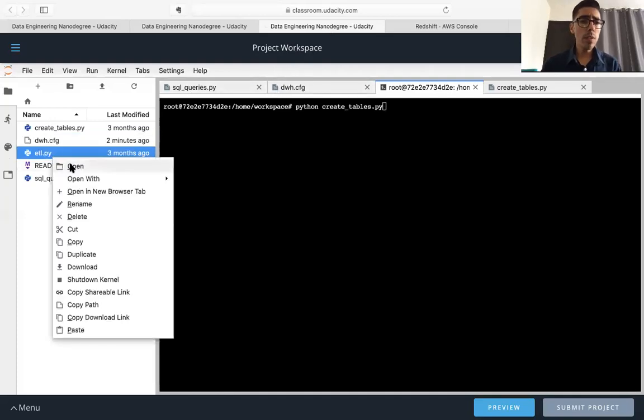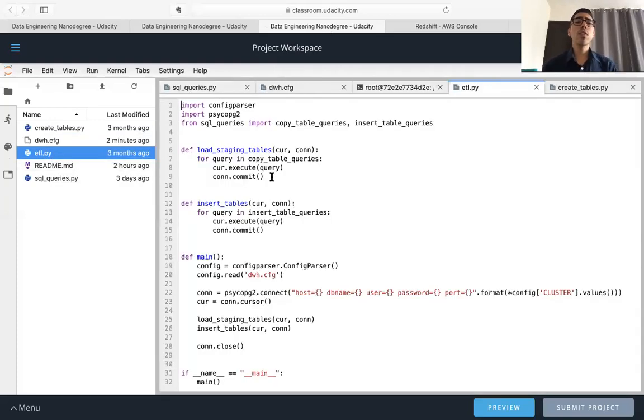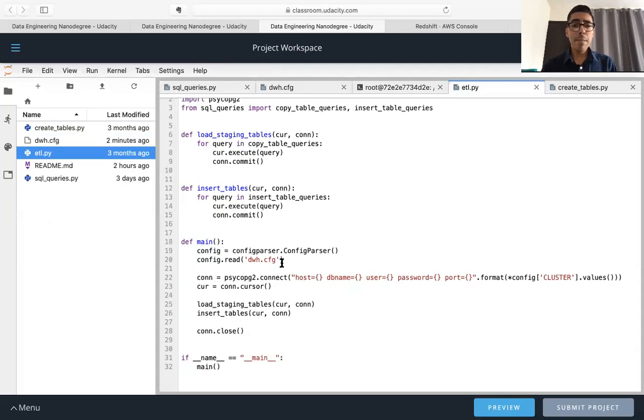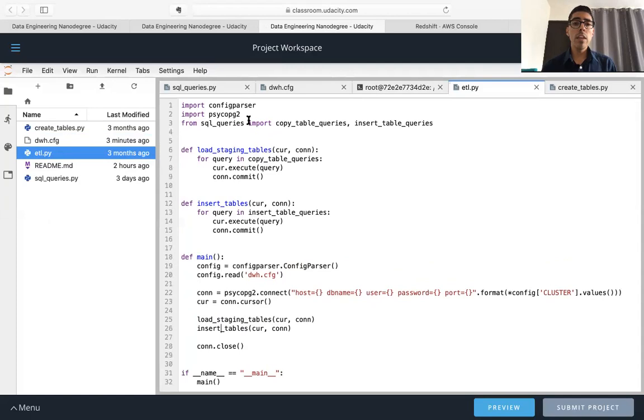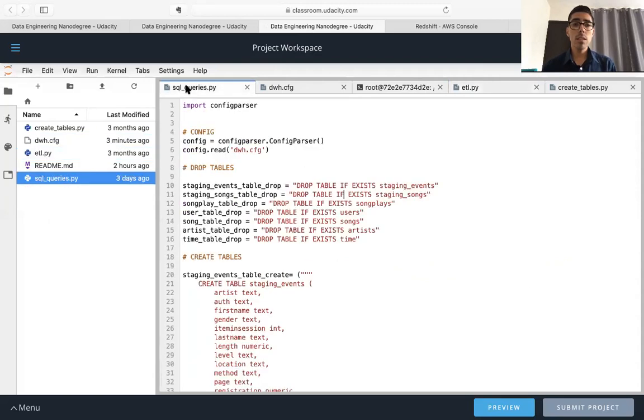So I'm going to open the ETL pipe so that you can see it. The first thing it does, it takes all our configuration data that you already have set up, so that's done. And then it sets load staging tables and insert tables. So these two methods come from the SQL queries, so we need to fill them out here in the SQL queries.